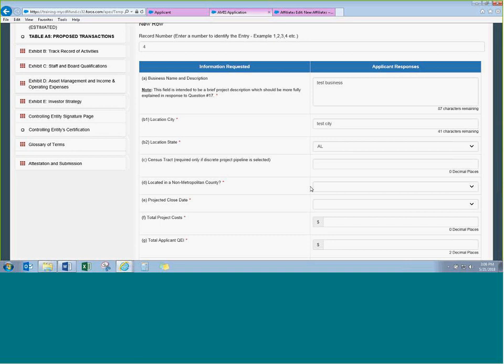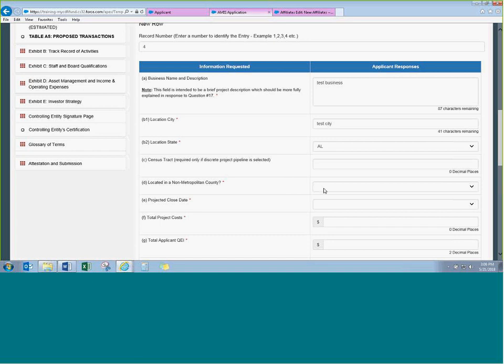However, you are still required to fill in the other fields of the table. If you select a discrete or single project, you are required to provide the census tract along with the other fields when filling out Table A5. Since we selected general pipeline earlier, we will skip the census tract field.